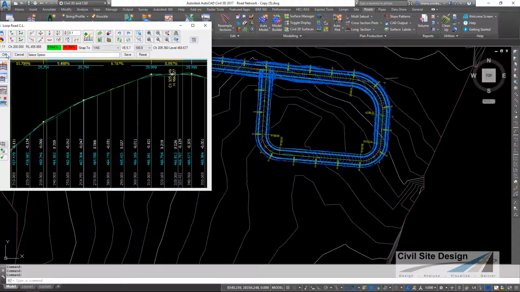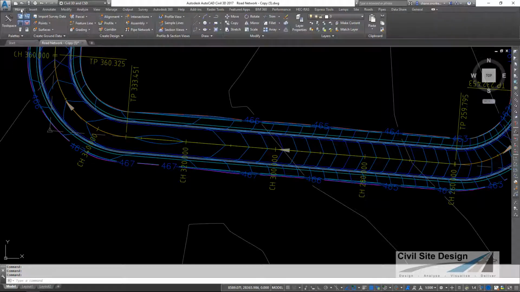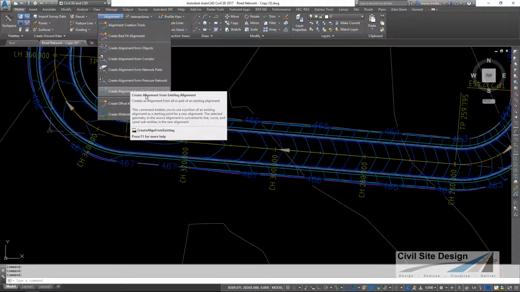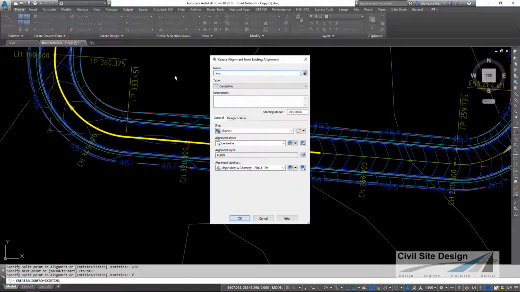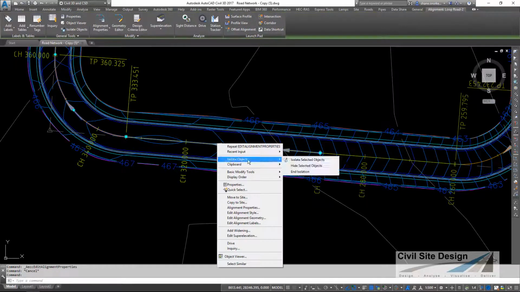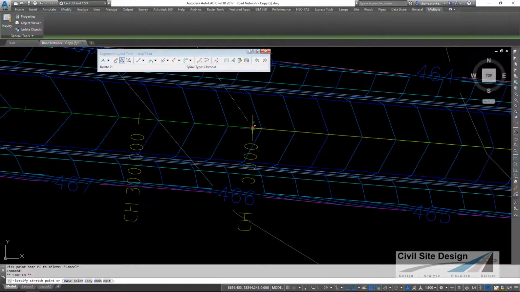Depending on what software you use, there'll be a variety of techniques for this. I'm going to take an approach here for Civil 3D. However, in the AutoCAD and BricsCAD version, things will be slightly different. What I will be doing in Civil 3D is creating an alignment from the existing alignment from 290 onwards, and then trimming the alignment back using the geometry editor. In AutoCAD and BricsCAD, you would use the trim alignment command and then separately create the extended alignment.